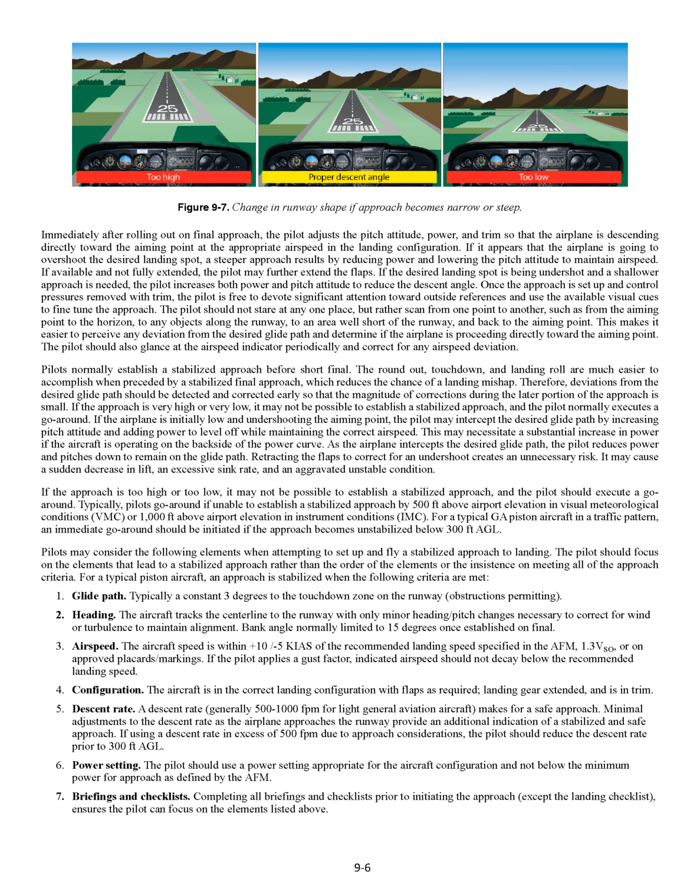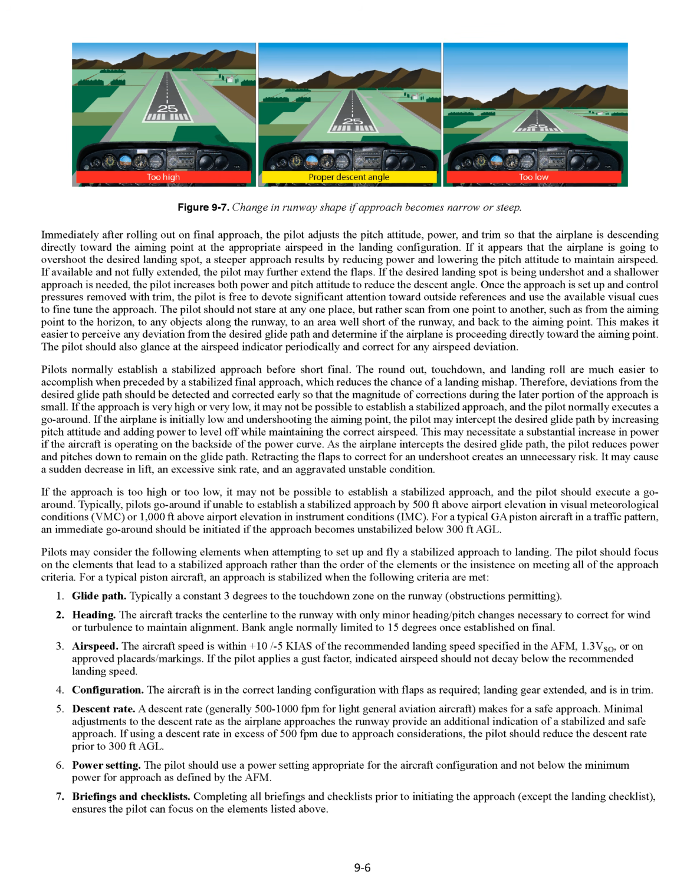The pilot should also glance at the airspeed indicator periodically and correct for any airspeed deviation. Pilots normally establish a stabilized approach before short final. The round-out, touchdown, and landing roll are much easier to accomplish when preceded by a stabilized final approach, which reduces the chance of a landing mishap.